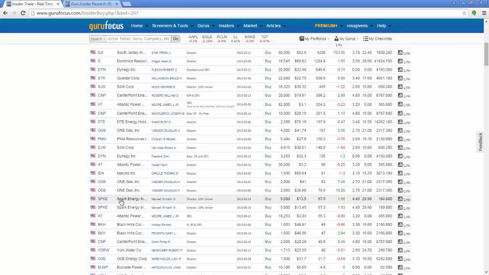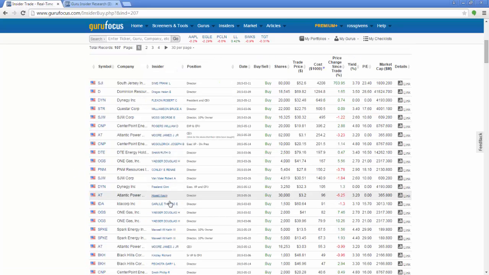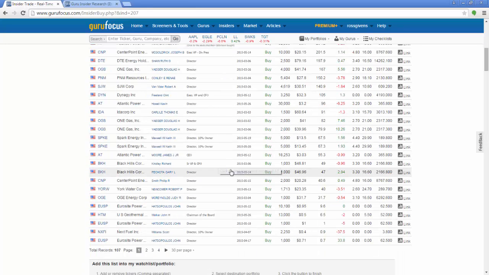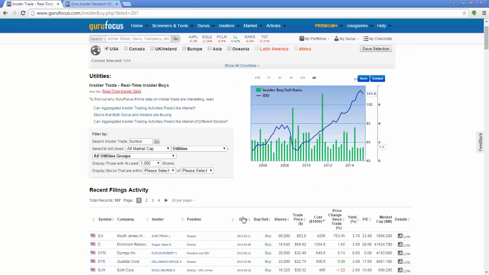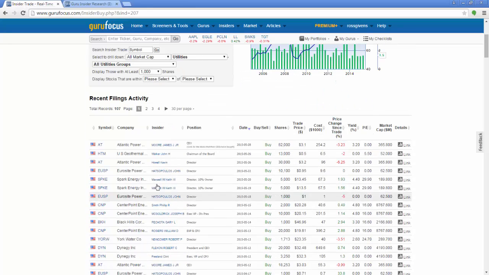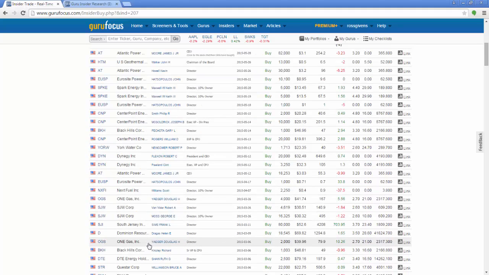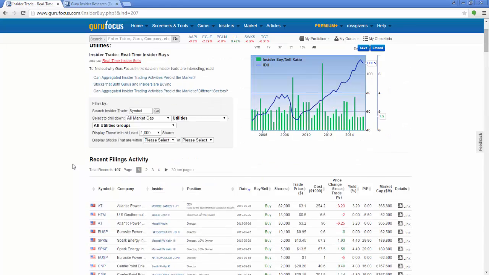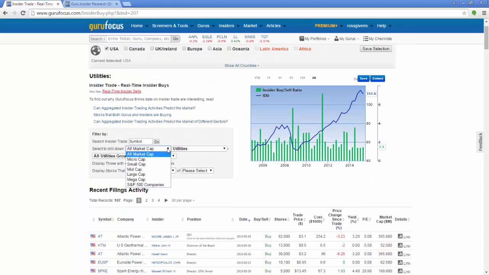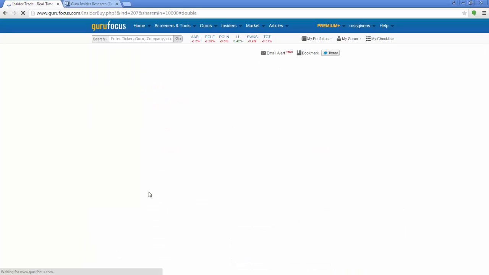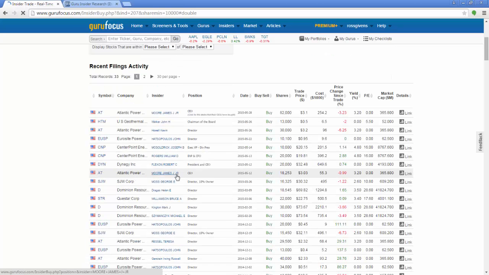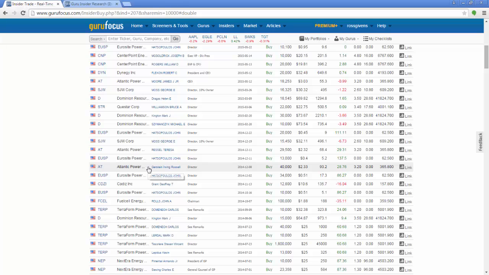You can pretty quickly see if there's a certain stock that continues to pop up, right? The utility industry has a lot of them here, but especially if you just go by date, you can quickly see the stocks that continue to pop up. Spark Energy, another Spark Energy down there at the bottom. So that's kind of how you would do that. You can filter it down by market cap, etc. You can look for maybe just large purchases, maybe 10,000 shares, but that's how you do that.